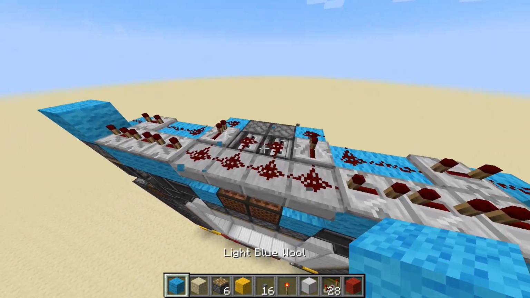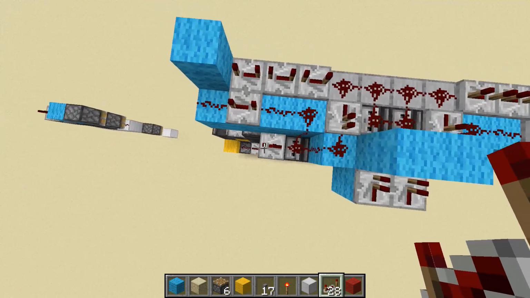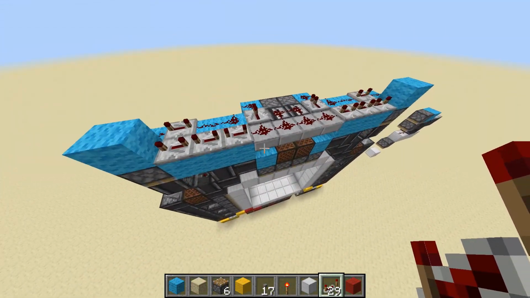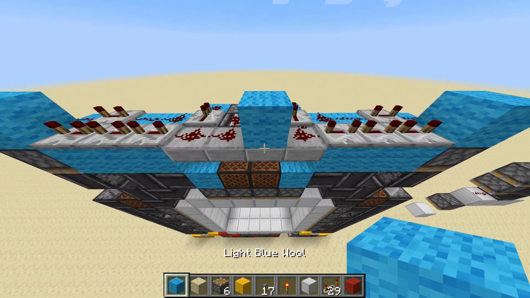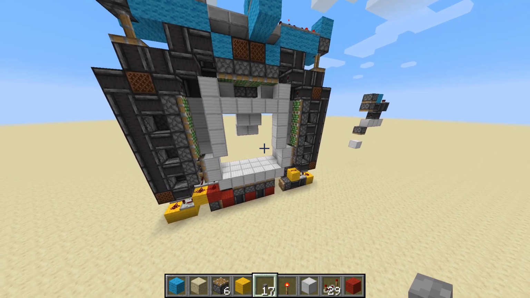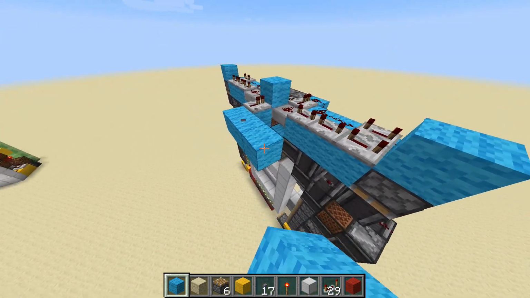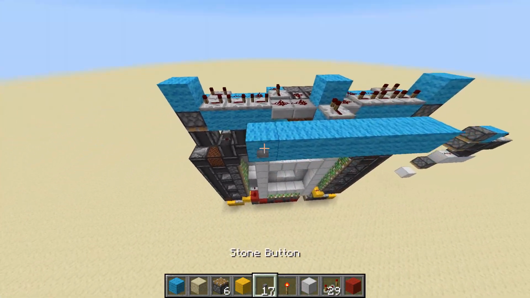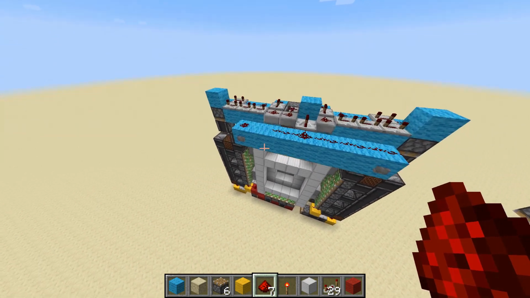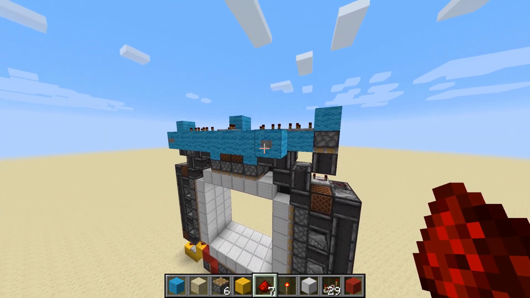A few quick tips if you want to power this. There's a few ways to do it. Either you could run repeaters out the back here and just have wiring on the ceiling somehow, because this is a huge door and you'll most likely have room. Or you can find a way to power it through the front. You have a repeater here. It has to be a button input. So it doesn't matter where the button's coming from, as long as you have redstone running into this repeater from any button. It'll work. You can just wire that anywhere.